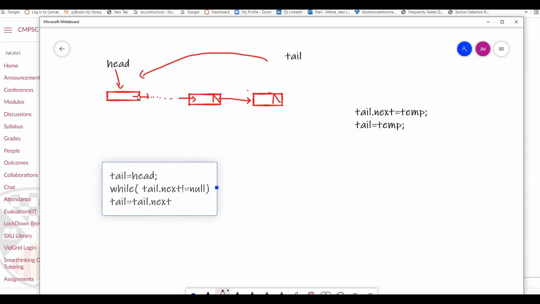We've done this before with current. Whether you say current or tail, if you use current, then after this loop, you have to set tail equal to current. This way, I set tail to point to head, and then as long as tail's next is not null, I'll move it on. Eventually, let's say tail is now pointing here.